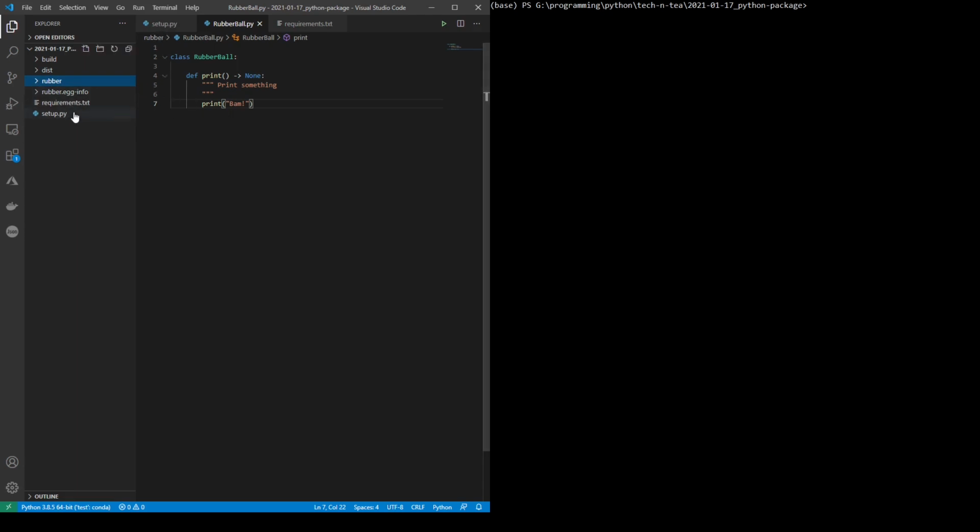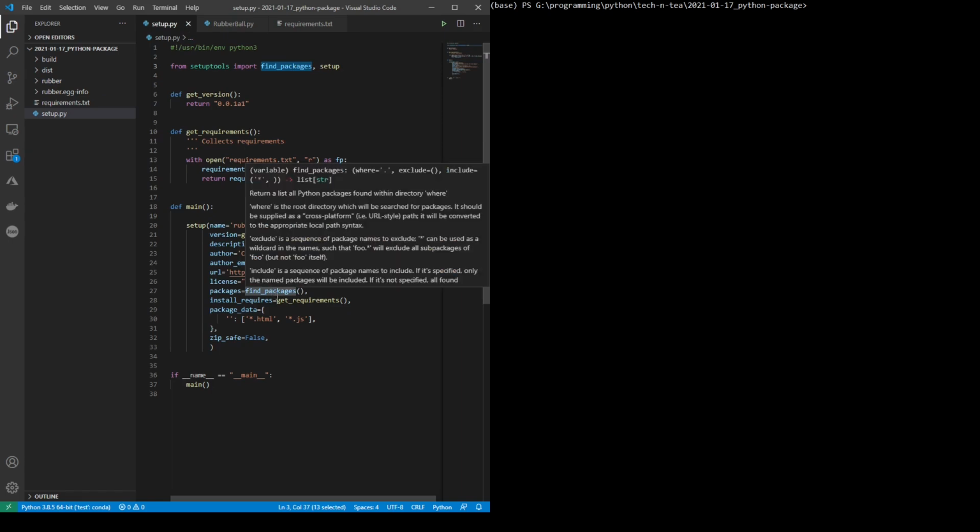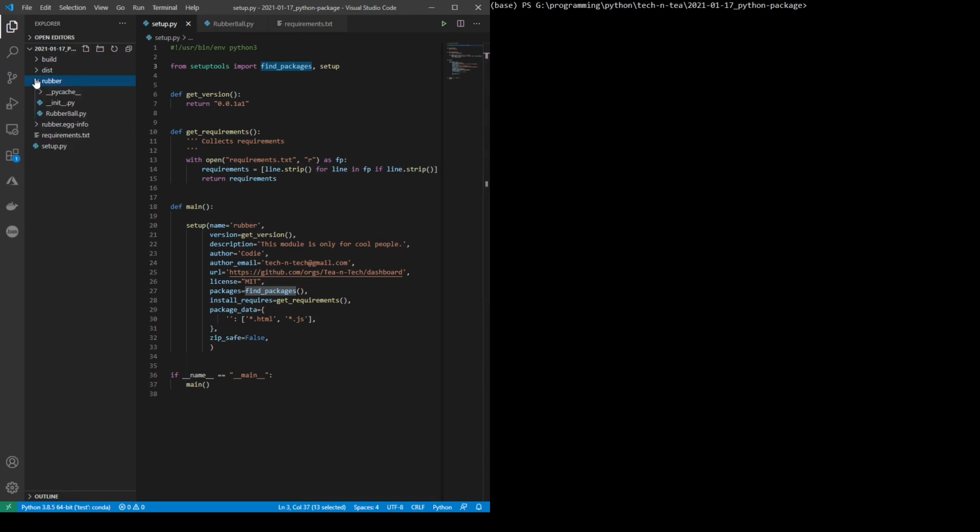Now the question is, how does setup.py know to choose rubber? There's a very useful function called find_packages, and it simply searches for packages. And just as a hint, the packages are of course marked with __init__.py like usual. So this takes care of finding all the packages. It's super simple, super straightforward. And when we're in the folder, we can already import rubber because we're in the same folder, of course, but it works.